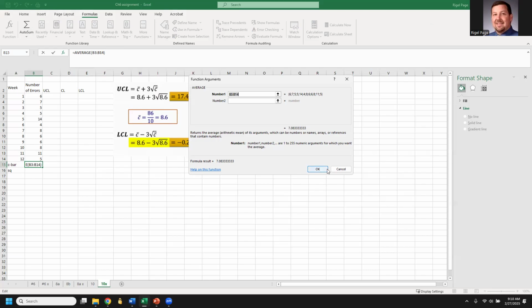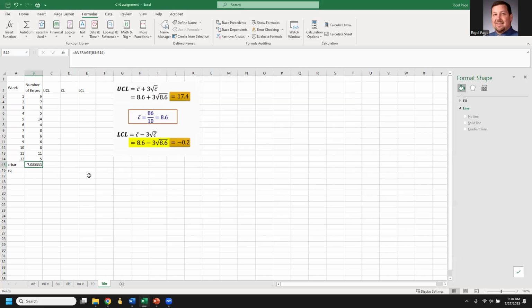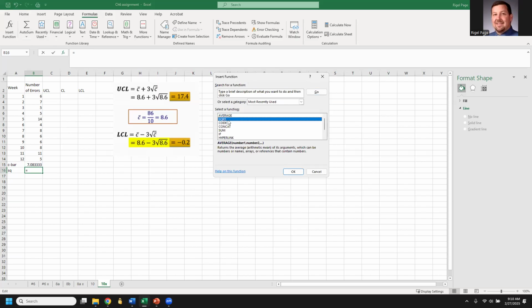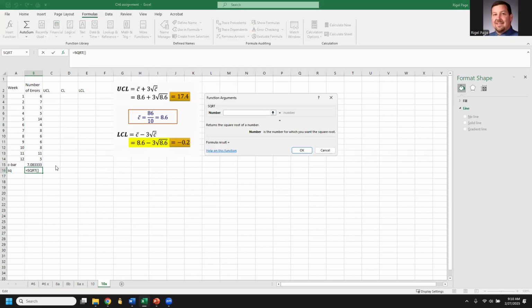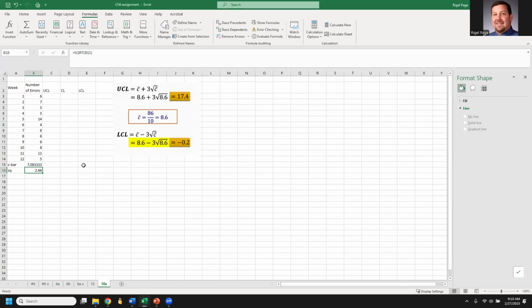I always just like to check just to make sure. And you've got your average. Okay, so we've got C bar now. So we know that we're going to have to square root that to get our value. So I'm going to go back up here to functions, square root this value. Got it.